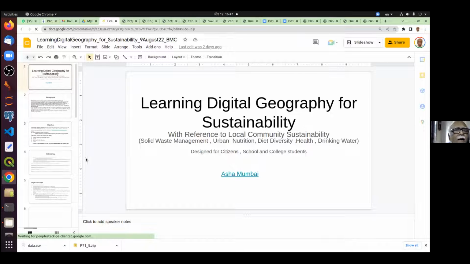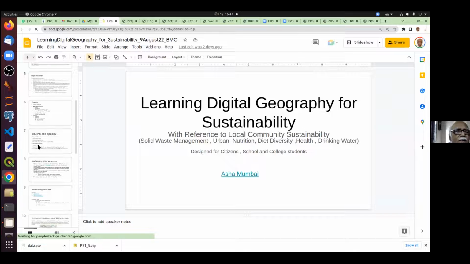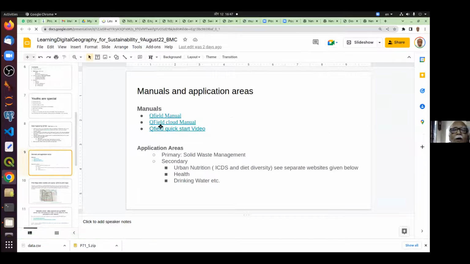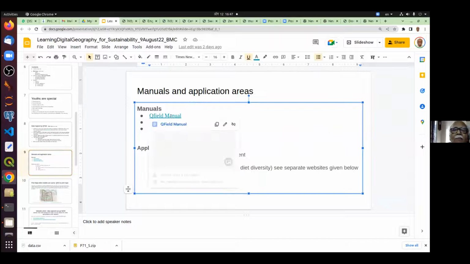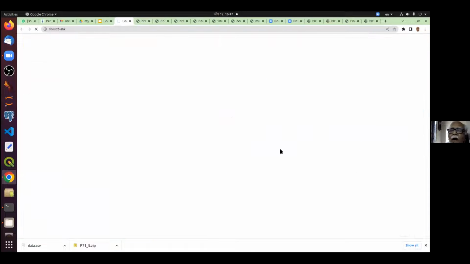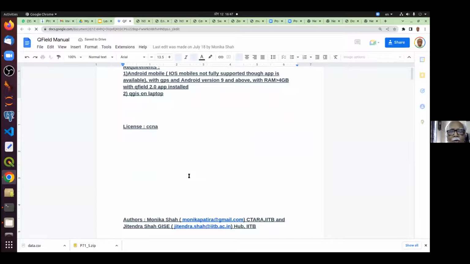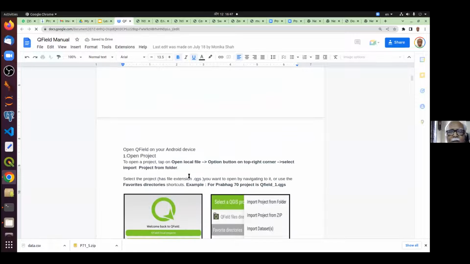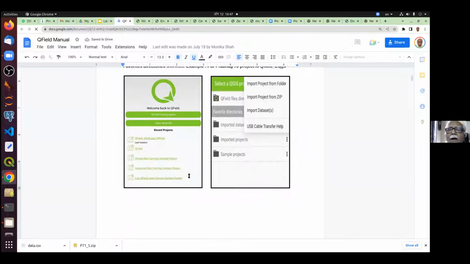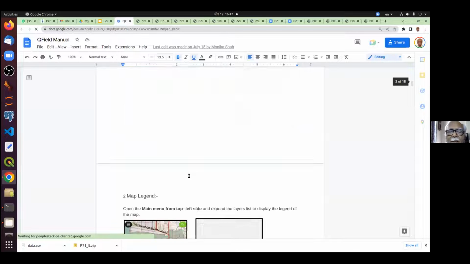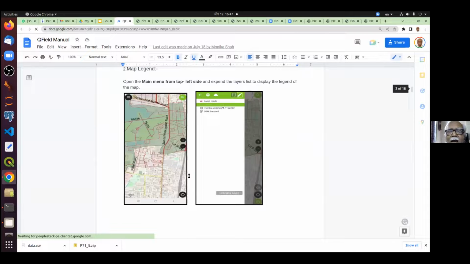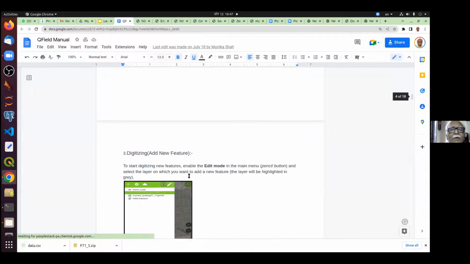Here I'm talking about training people how to create a map, and I'm also talking about a kind of manual for how to capture the data. All this can be used by schools. This is an Android app, and people can create and develop maps. All these details are given over here.